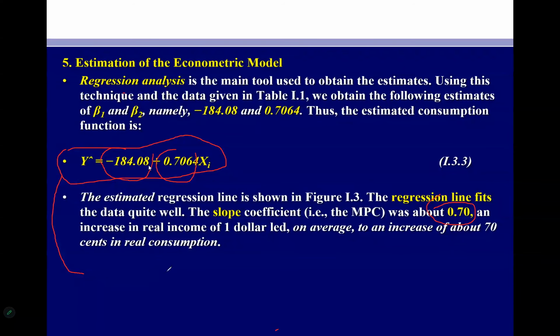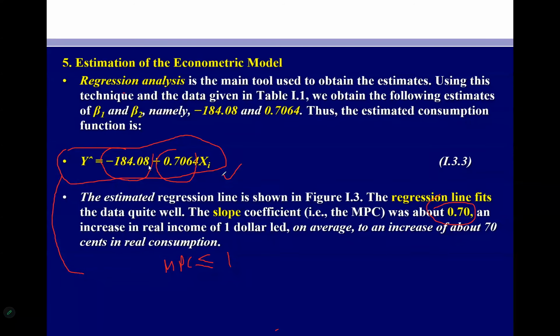Now, according to the Keynesian theory, MPC should be less than or equal to 1. Now, our regression estimation shows it is 0.7. But you can't accept this as it is.